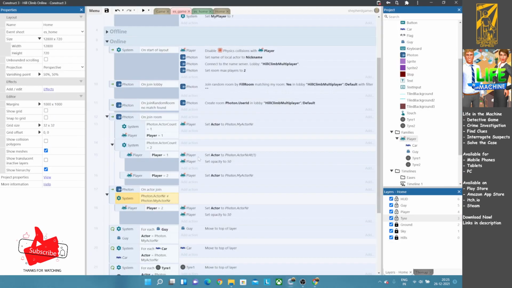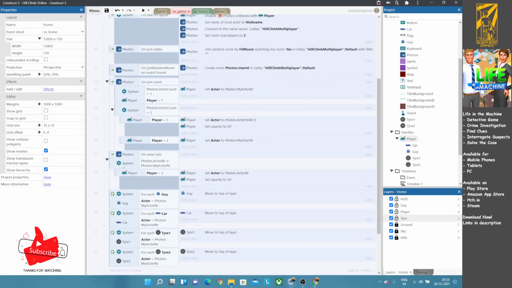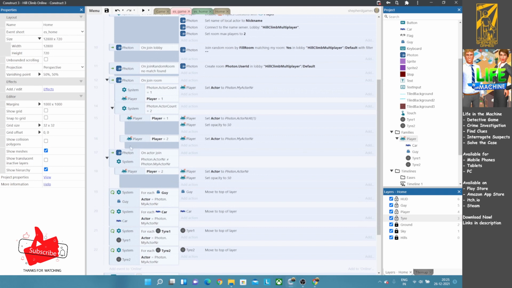So what I have done, I added opacity 50% to the respective events. For example, if the second player joins the room, he will assign the actor with the photon number to player 1, as well as set the opacity to 50%.